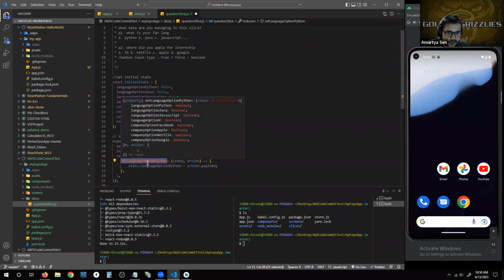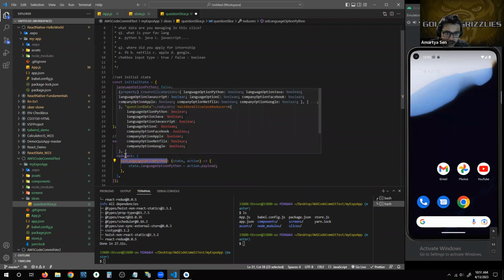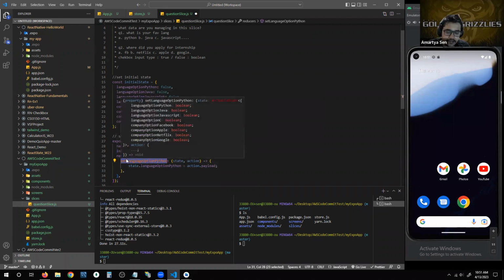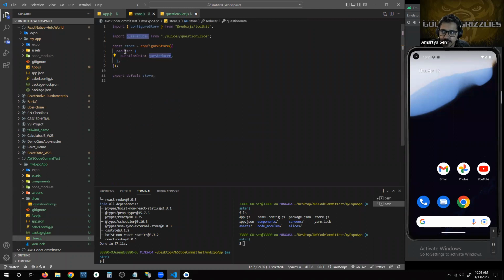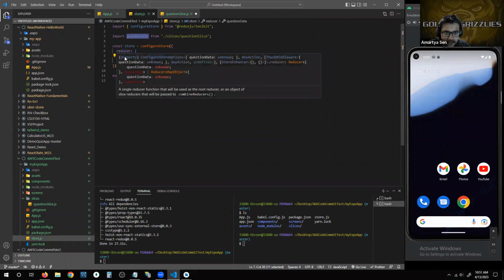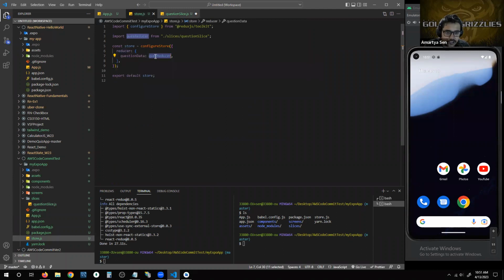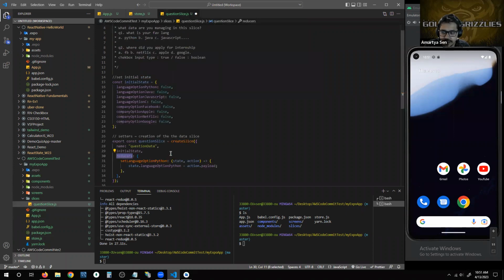We created a setter, which is basically a key or a data member of our reducers. Note here, this is plural, reducers, because we will have multiple of them. If you notice here, this is singular, reducer, because we are working with just a single reducer, right? So that difference, sometimes it hits a bug when people forget that.